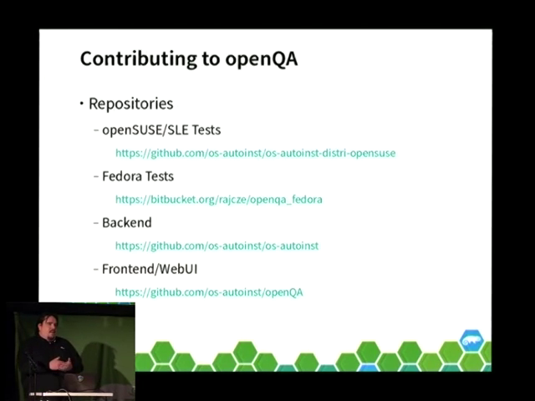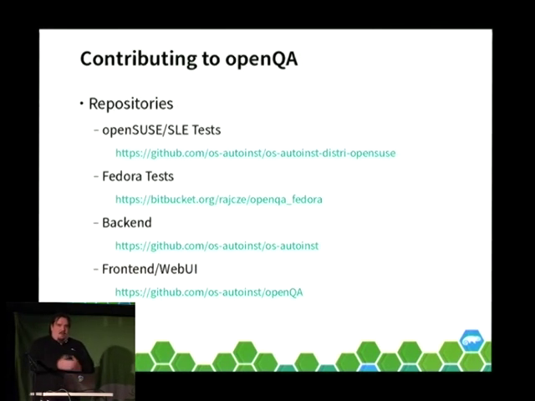You can learn from that, especially when you get to some of the more crazy stuff with complicated UI testing, where you want to do stuff like, okay, if this thing flashes up on the screen, then do this 20 different things, but if something else happens, then do something else. We've written all of that already, so you can have a look in there, see exactly how it's done, and base it off that. Fedora's tests are in their Bitbucket. I don't know why they're not submitting them to us, but I guess we can have a chat with them about that. But they're there, and those are the tests that Fedora are using for testing their distribution.